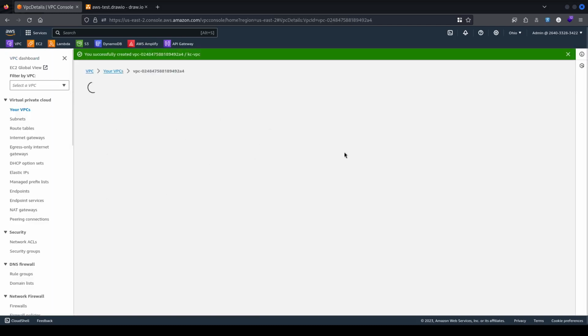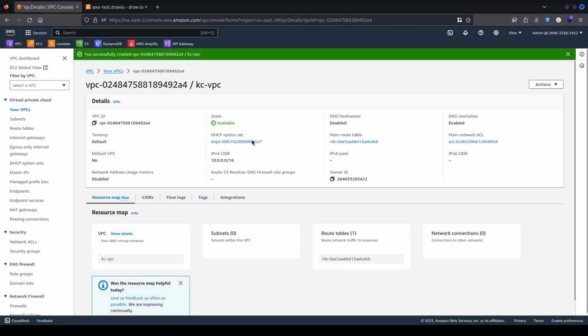In this VPC we can have 2 to the power 16 different IP addresses, which is 65,536. Okay, we have created a VPC.